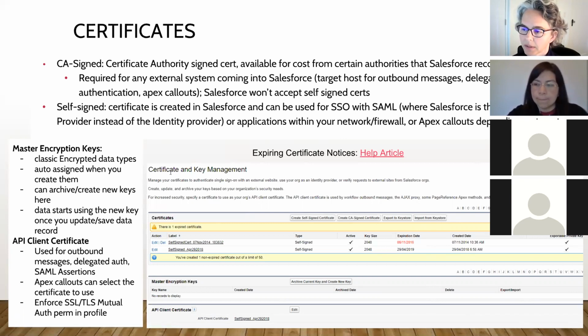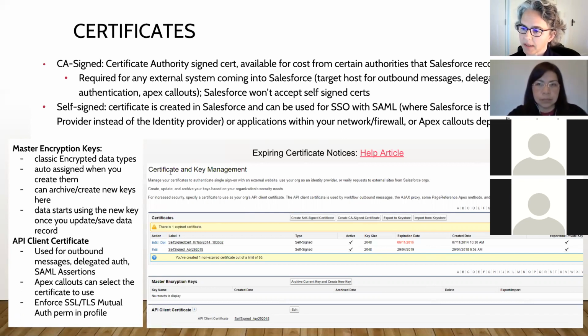Salesforce has a list in their help system of all the different CAs that they will recognize, and that's required for external systems coming into Salesforce to authenticate. From my reading, it seems Salesforce doesn't accept self-signed certificates if you're coming in trying to say who you are; it wants a CA-signed one.